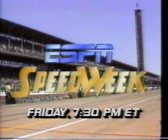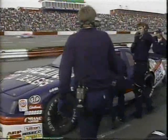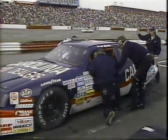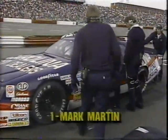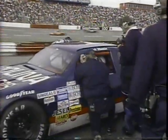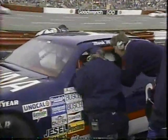Jack Arute here on pit road, where Mark Martin has come into the Rockingham pit road area and his engine is over. It looks as if they may have had a problem with the ignition. He is now getting out of the car, but he did not come in under his own power. A tough break for this man that was leading, and our new leader, lo and behold, is Rick Wilson, another Winston Cup competitor. Let's go back up to the tower. Mark Martin led 52 of the 104 laps and then came into the pits and appears to be all over. Rick Wilson in car number 75 is now the leader of the race.